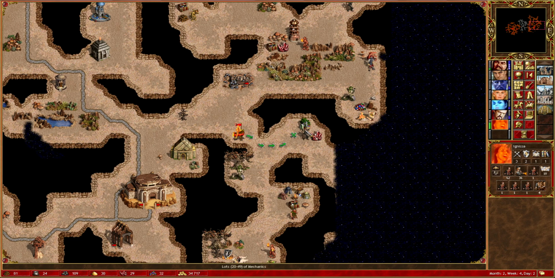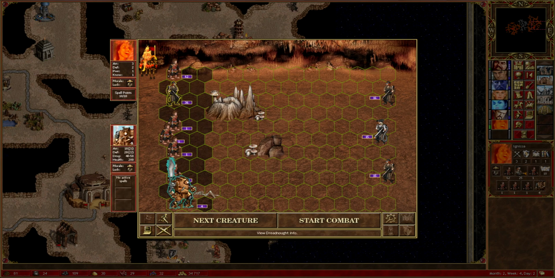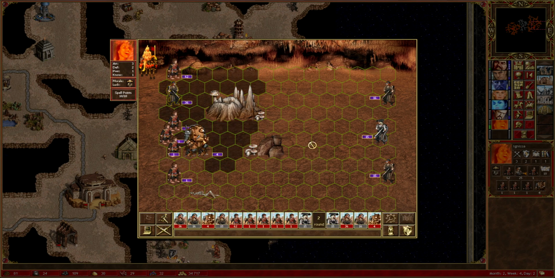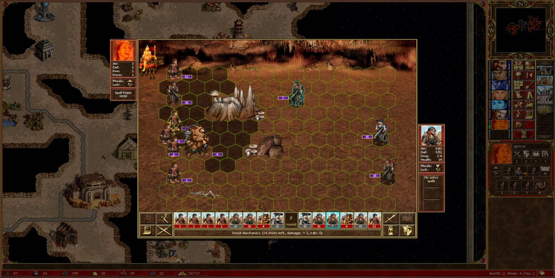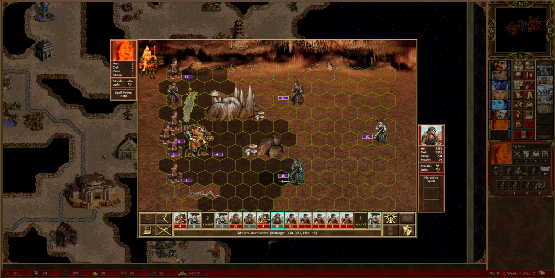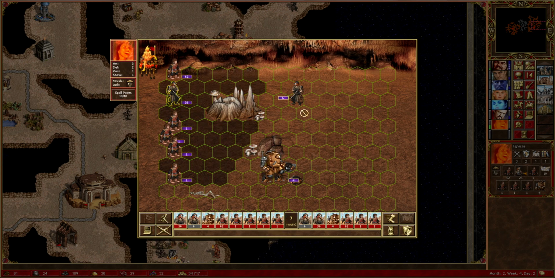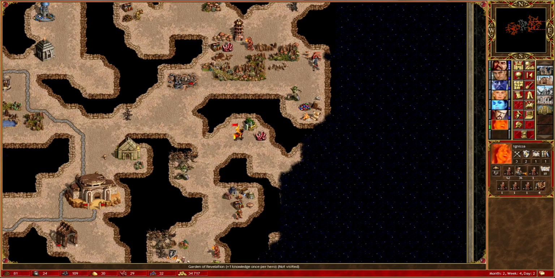And Ignicia should be able to just take out these mechanics without any problems. So let's just start combat. This should be absolutely fine. Then if we wait. Okay, I am going to take a hit from these, but I don't think I should lose one. Yep, perfect. Okay, that's great. Didn't even need to repair them.